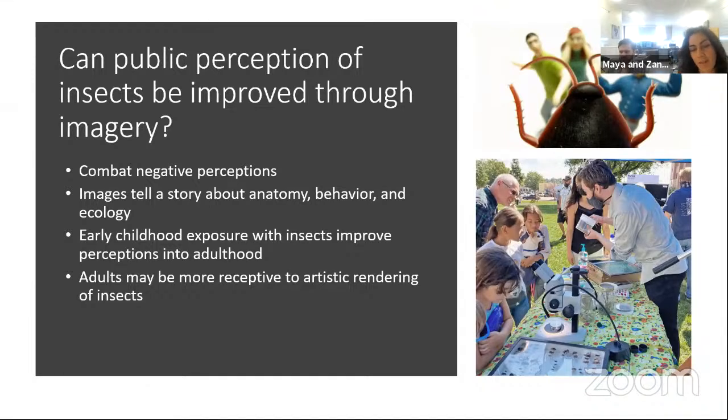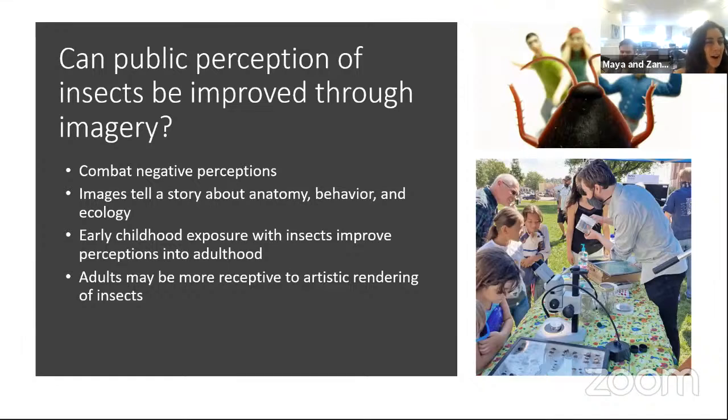And so one way that we have aimed to do this is, as Brandon mentioned, we went to Science in the Park last weekend. And here in this photo, you could see Zane showing some of the specimens that were collected in Arizona to people, attendees of the festival. And here they could handle the insects and look at them under the microscope and really just get a close look at everything and understand it. And I mean, at the park, it just went to show that a lot of children would be more interested and get closer to the insects than some adults would. And so as far as adults go, it's possible to improve perception and get them more comfortable with insects through art. So back to our lab, how do we collect insects and what do we do here?